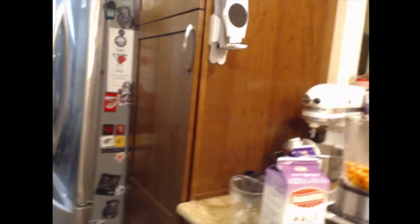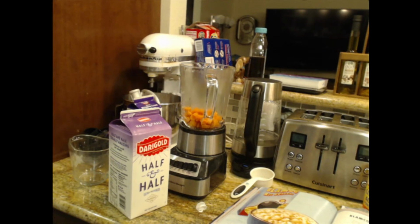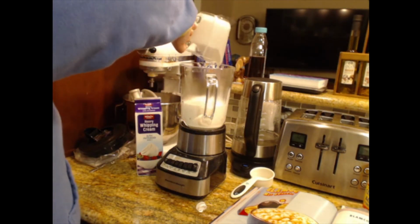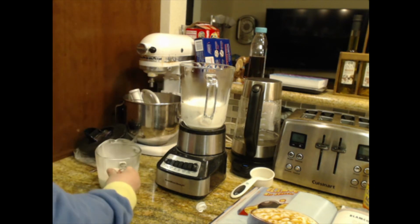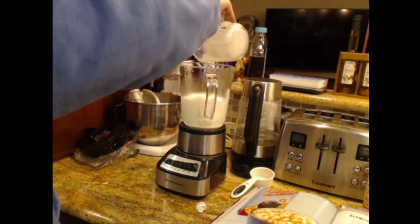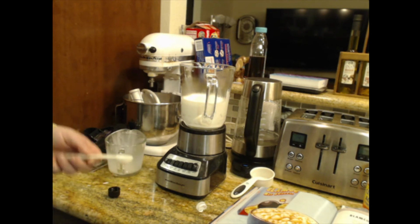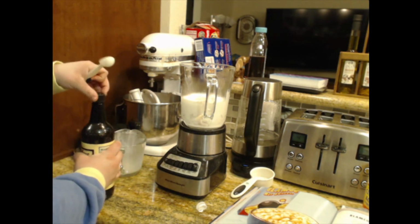As I mentioned earlier, it calls for a cup and a half of milk. I am subbing milk for a combination of heavy cream and half and half. So instead of 1.5 cups of milk, I'm doing 3/4 cup half and half and 3/4 cup heavy cream. Another half a cup of heavy cream. Now, 2 teaspoons of Worcestershire sauce. 1, 2. Blend it until smooth.